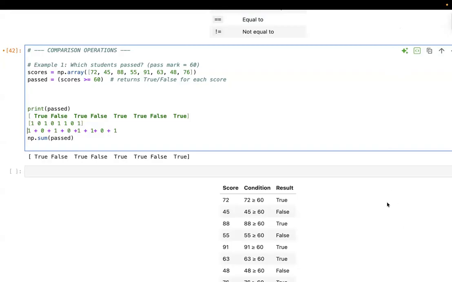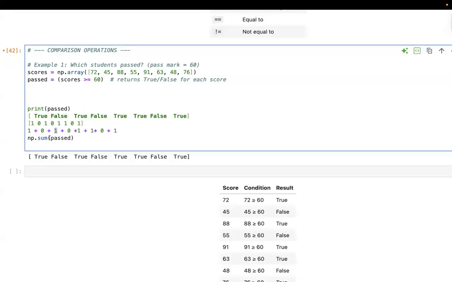Yes. Good. So if we agree that np.sum is summing up everything within the array, if you add 0 to 1, you will still have 1. If you add 30 to 0, you still have 30. This is basic maths, right? So if you are summing up everything in here, and everything in here is true, false, true, false, true, false, only the ones that are true are going to be summed up, because false has the value of 0. So if you want to count the number of students that passed, it will add up the number of truths that you have, where every true is 1.